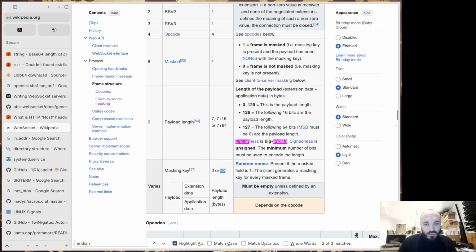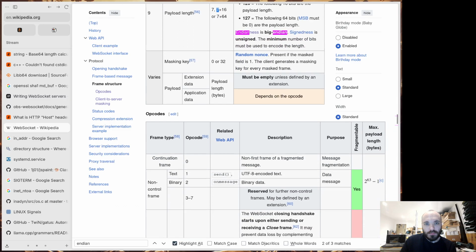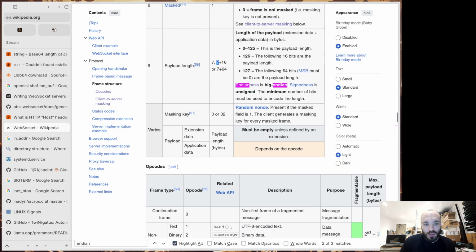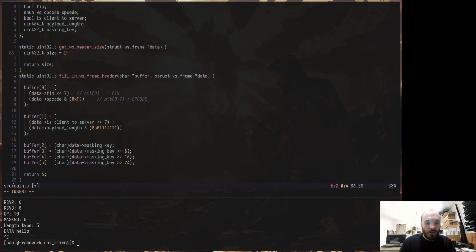And then depending on the value of this, which is where it's annoying, because I have to open the payload length. Actually, no, the payload length, I can just check if it's bigger than 125 and do that. But for now, I'm not going to support stuff that's bigger than 125. So this is the second byte. And then I just need to add 4 if this is client to server.